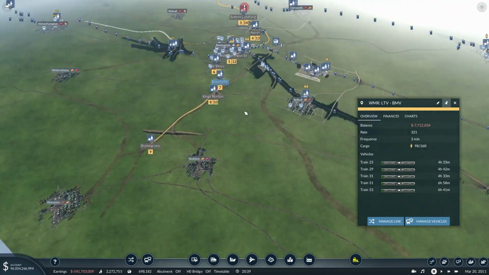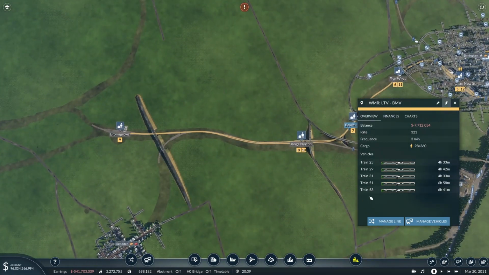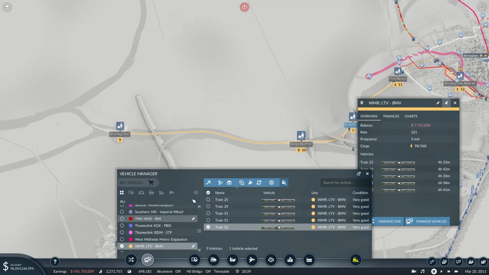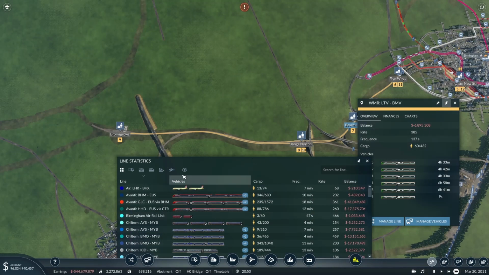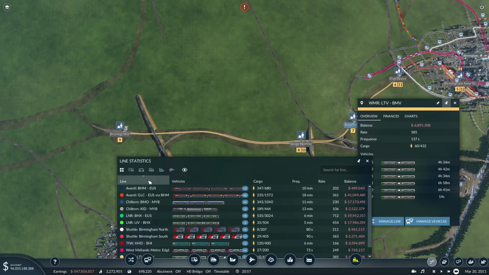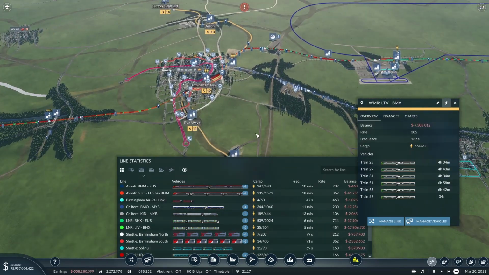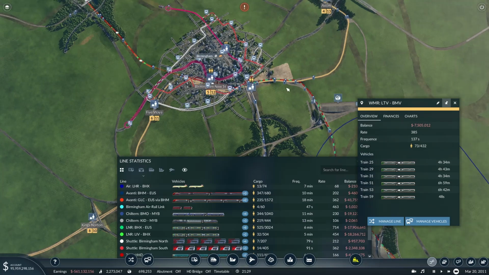So we've got a nice big chunk of cross city line built now. That's all good. Right, so we want manage vehicles rather. Let's get another train on it. Make sure we've got all, and then let's just see if I unpause the game briefly. If I bring up this line statistics, and then we want that one every 137 seconds, I think should be more than frequent enough. So that's all looking pretty good actually.